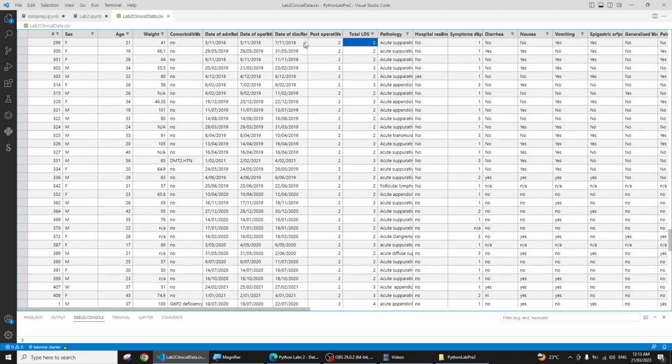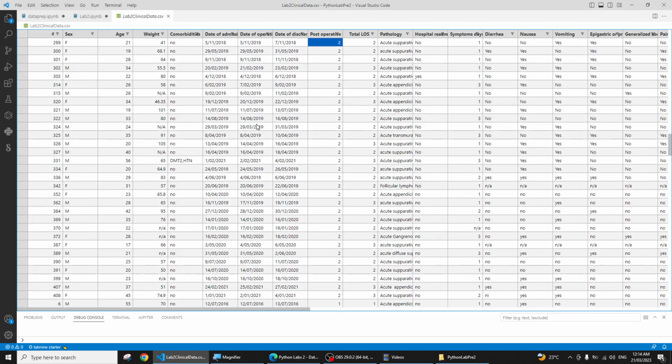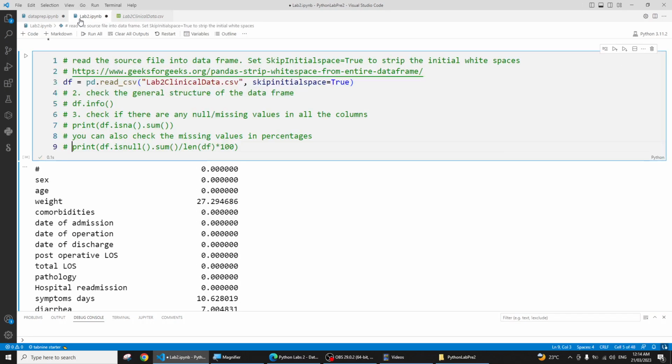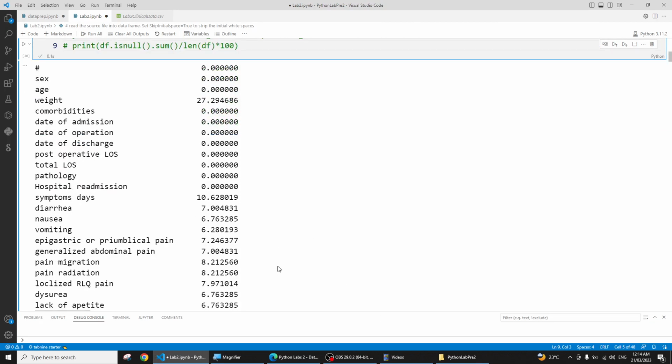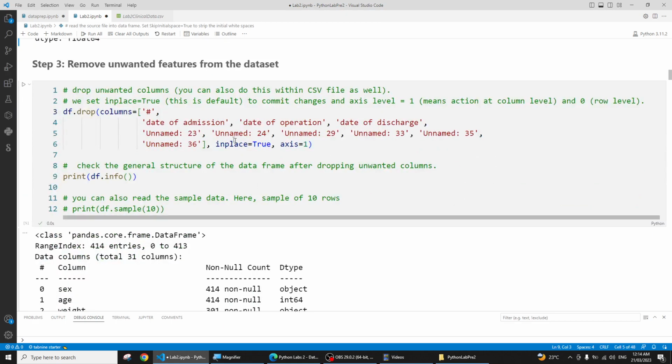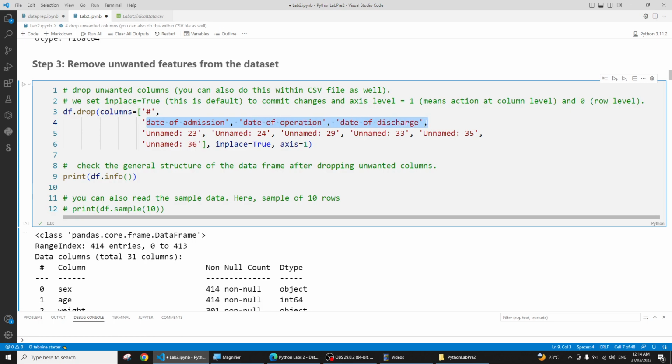Sorry, I clicked the sorting here. Anyway, that's the difference of the dates, basically from the date of admission to the date of discharge, showing how long the patient has stayed. It's already there, so it doesn't really make sense to have these date columns as well. So we can simply get rid of them. Let me show you here. That is step 3, which is here. What we are doing is getting rid of those unwanted columns because we already have the length of stay fields.